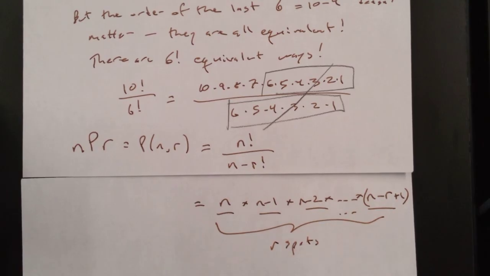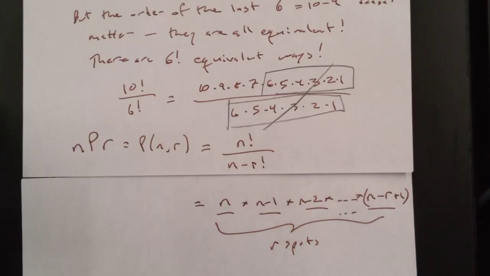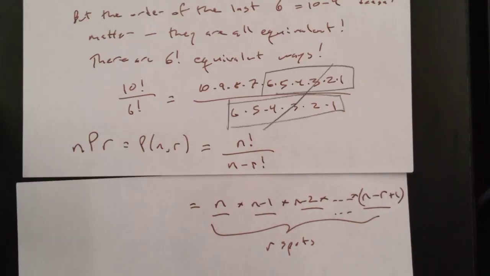The problem is that last thing is N minus R plus 1. In our example, that's 10 minus 4, that's 6, plus 1. My last spot was a 7, wasn't it? Because this first one is N minus 0. So I have a 0 spot, a first spot, a second spot. Oh, that's why I get one more number than what I'm thinking.